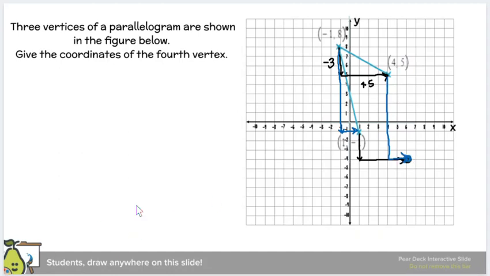So because I've checked the slope and both of those sides would have those parallel lines, that means that my 4th vertex should be down here at 6, negative 4 for my last vertex. And I've done that by finding the slope. You could also use the distance formula, but it might take a little bit longer. I think this will be the faster method for you to solve a problem like this.